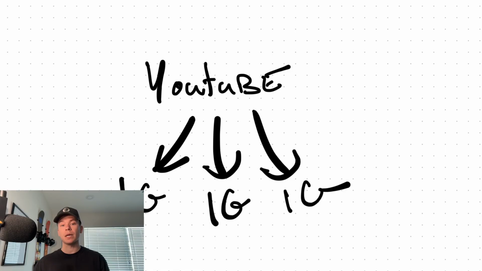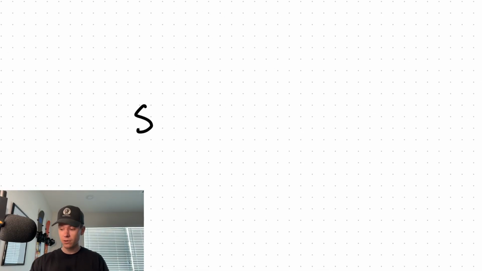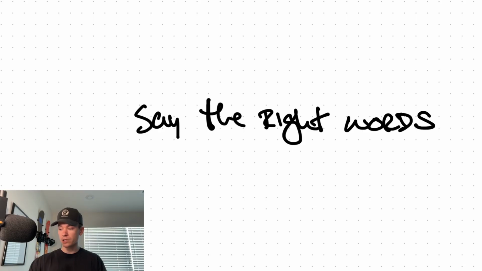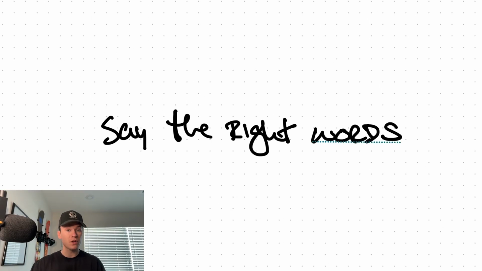I guarantee you're overcomplicating. You're adding way too much production. Because at its core, all that matters with marketing is that you say the right words. If you say the right words and you come across as an authority, you can film in the middle of Iraq. If your avatar goes, I don't understand what he's doing over there, but holy shit, does he speak to me? You're better off than not doing that. So just start posting and make sure you speak to the right person. And then if you realize there's a disconnect in how you're dressing and how you're appearing, then fix it. But just get the action going.